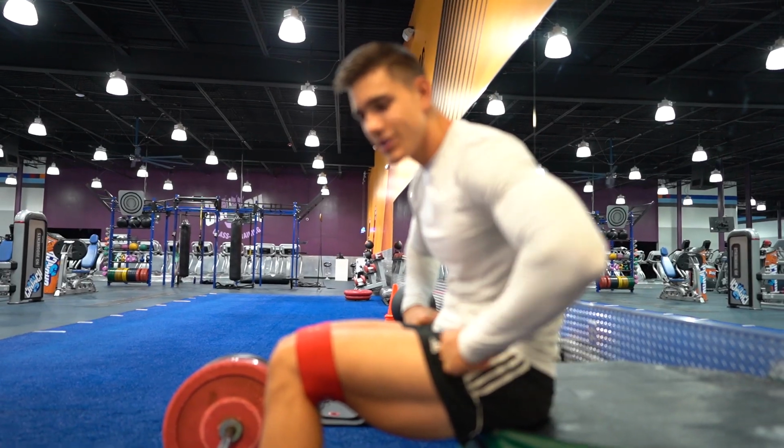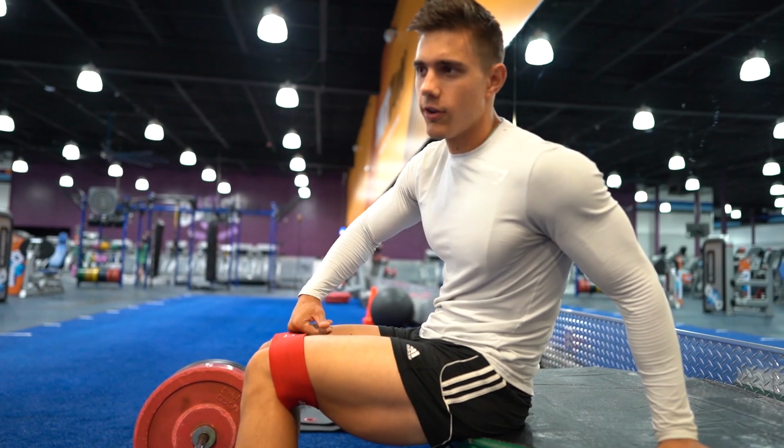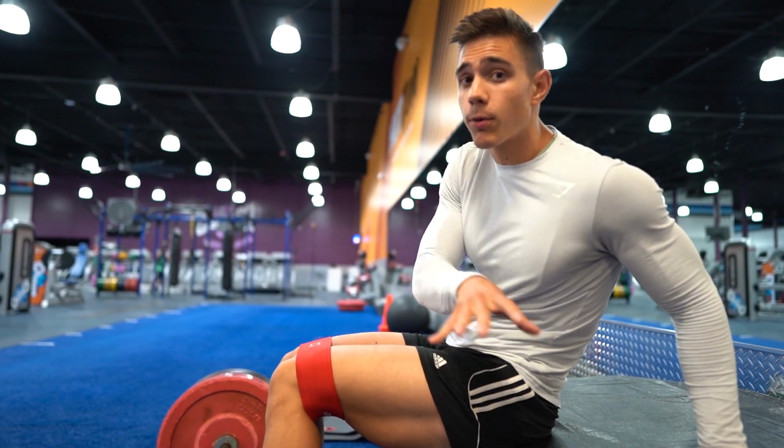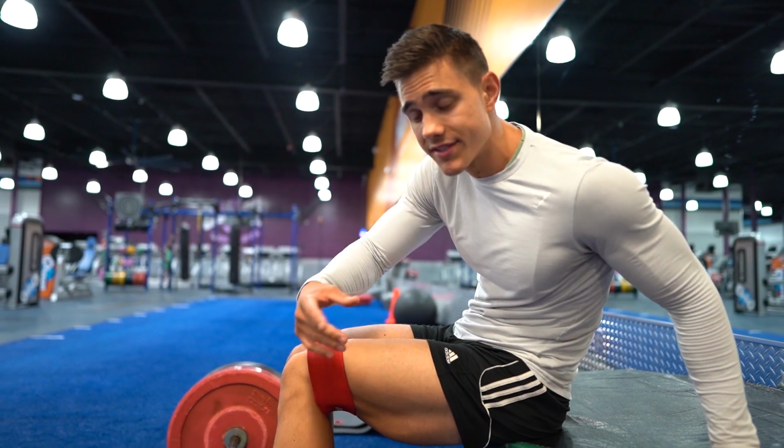We're gonna be getting into the hip thrusts now. We got 435 pounds on the bar. This is the heaviest day of this part of the training block, so we're gonna do sets of 10 reps.